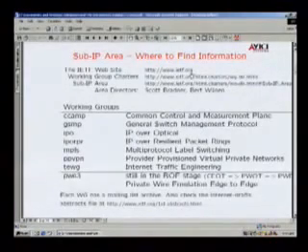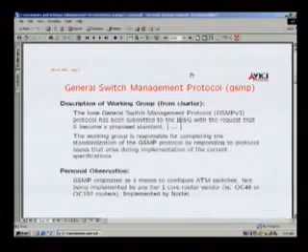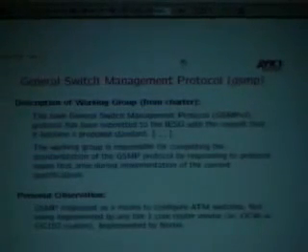The traffic engineering work group is, of course, a place in which providers can give requirements, and I'm going to talk about each work group a little bit. The generalized switch management protocol is something that Nortel has done, and as far as I know, none of the major, well, I shouldn't say major, but none of the core switch vendors, meaning vendors who have OC192 interfaces or at least OC48 interfaces on their routers, are doing GSMP. However, it's got its own work group, and it seems to be progressing.